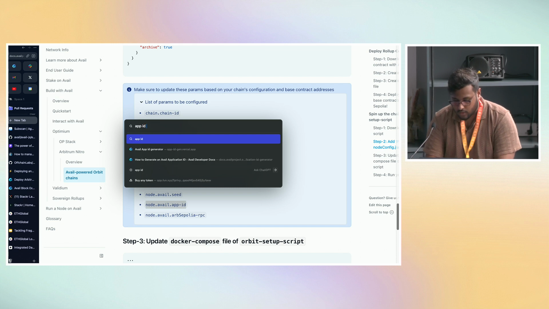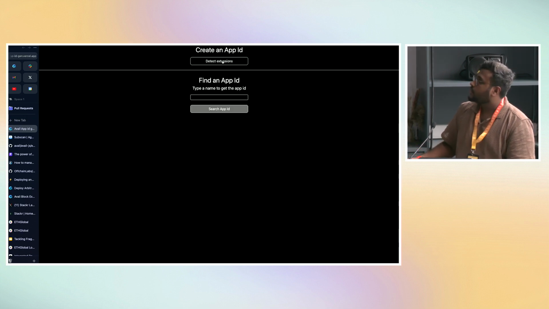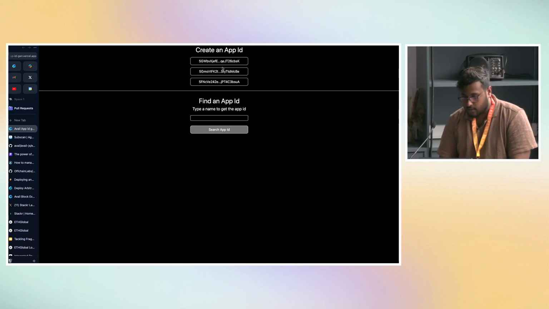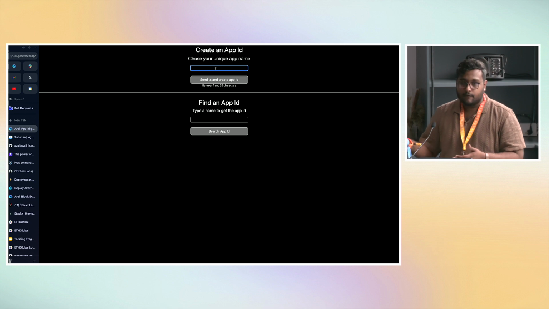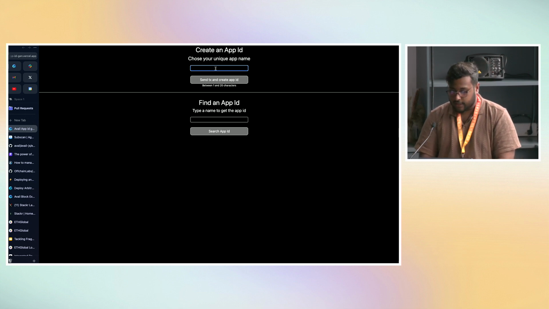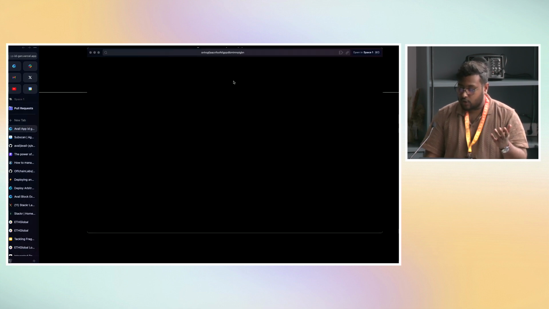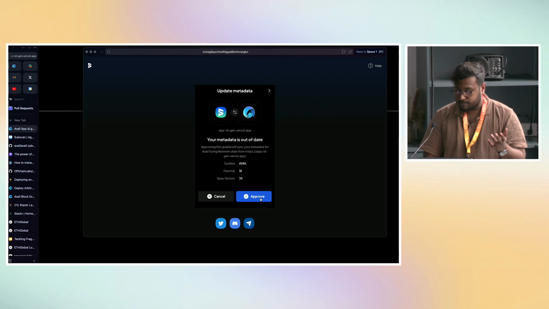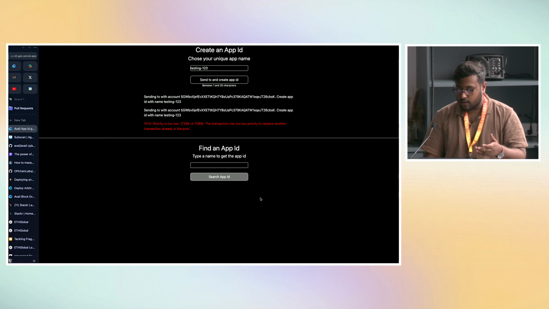also go to a website like this that we have created. So all you have to do is sign in with your wallet, and you can just click any wallet, give some name for your app. So you can give a name, like I can give it a name like testing 1 2 3. So I'm going to create an app ID for my particular wallet here. So I'm just going to create an app ID.